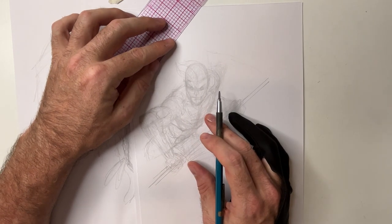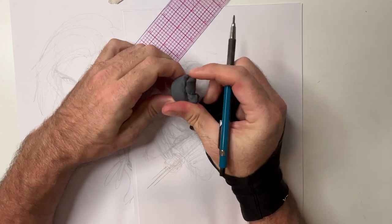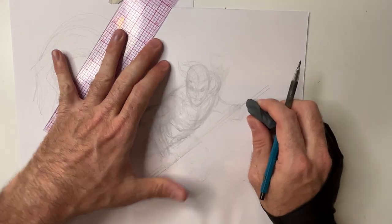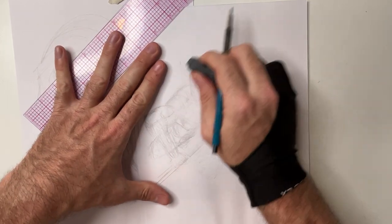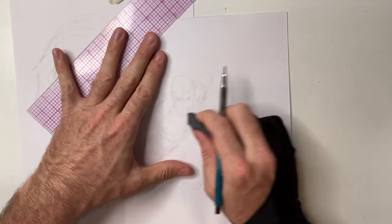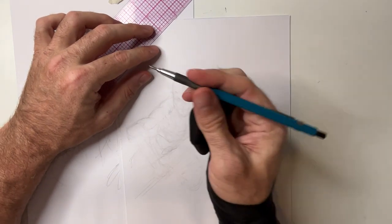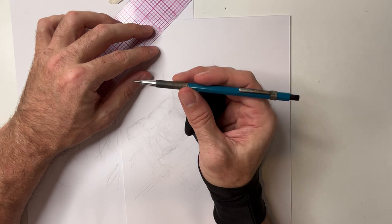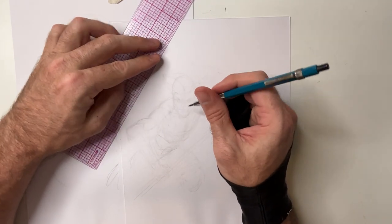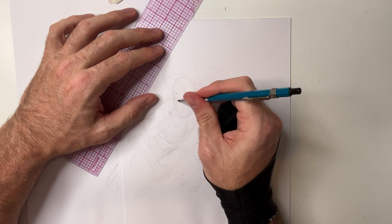At this stage I can come in and use my kneaded eraser. This is on really crappy paper and I have no real expectations — normally I wouldn't even show this kind of sketch to anyone, it would just be personal, just my little warm-up. But since you're here I'm going to share. I'm not even going to sharpen my pencil, so it's a dull point. By the way, this is a two millimeter lead holder pencil by Prismacolor Turquoise — I've had this one for years.